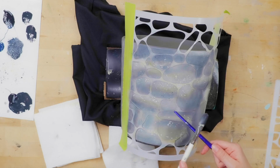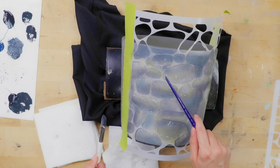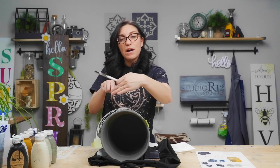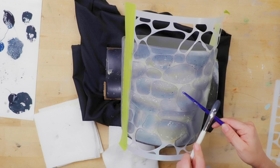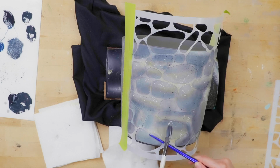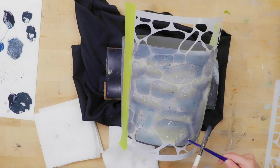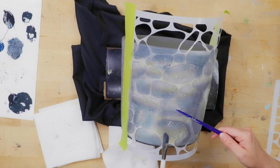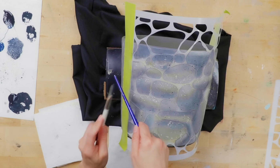One thing that you can do with your guide brush, and this is also something that takes practice, is you can lay your guide brush down and then spatter, and then once your guide brush is down, that will help you get it exactly where you want it. Kind of becomes addicting after a while.